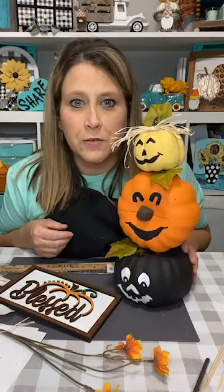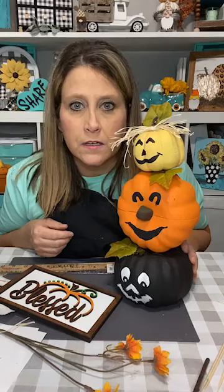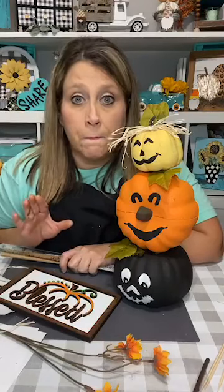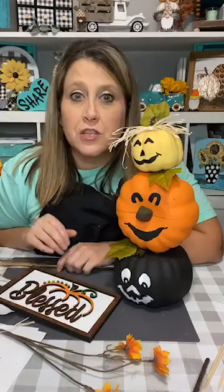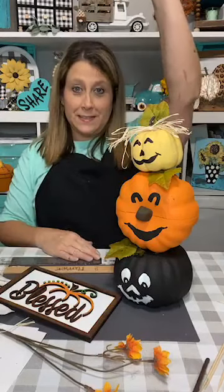Did she say how tall her tree was? That's what I was waiting on. I didn't see it. No, you don't have to have the foam board for it to stand. It stands by itself. Oh, it's 3 feet. Oh my gosh, y'all. That's pretty tall.